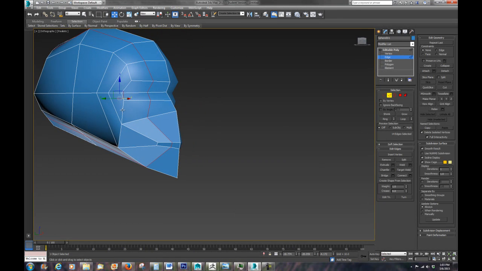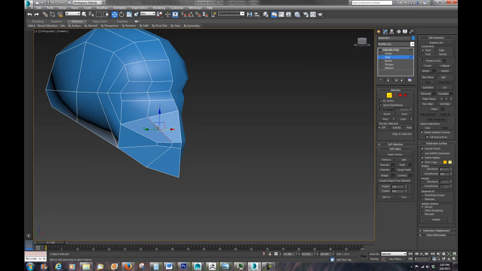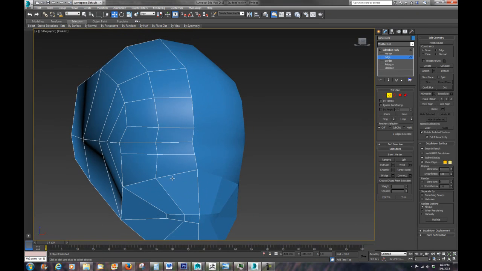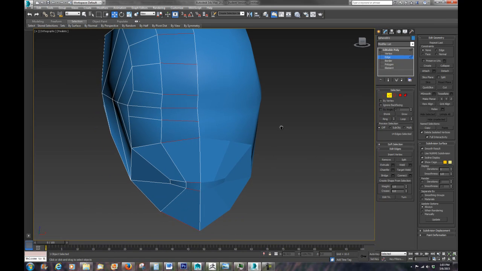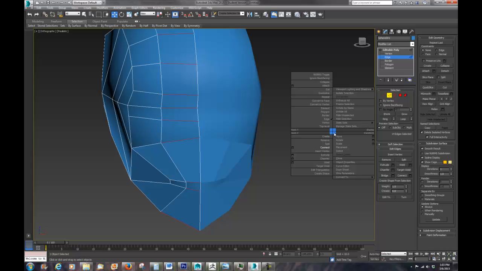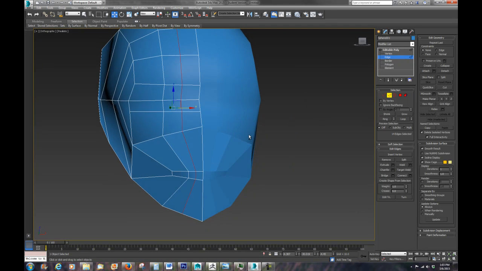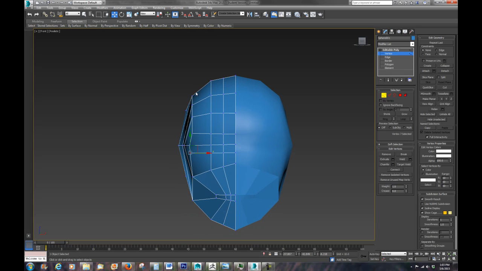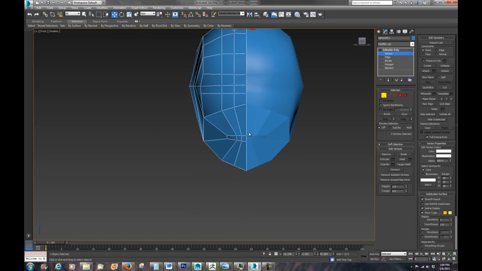If I take and do a ring here, if I grab this edge and say ring, I'm going to go kind of around both eyes. And if I grab this edge and say ring, I'm going to go around the mouth. Okay, so what I want to do is put another row in. So I'm going to say ring, still going through the center of the mouth, and right click and say connect again. Okay, hit F, and what we're going to do is just go ahead and pull this up a little bit.